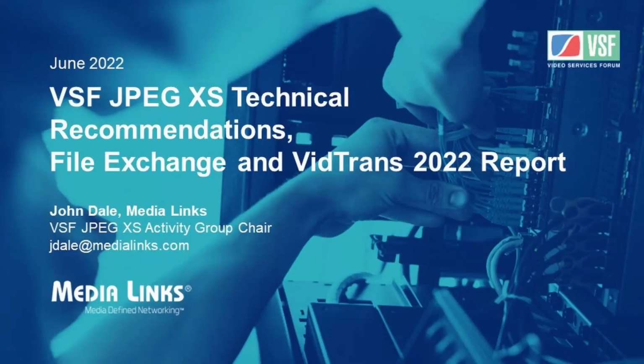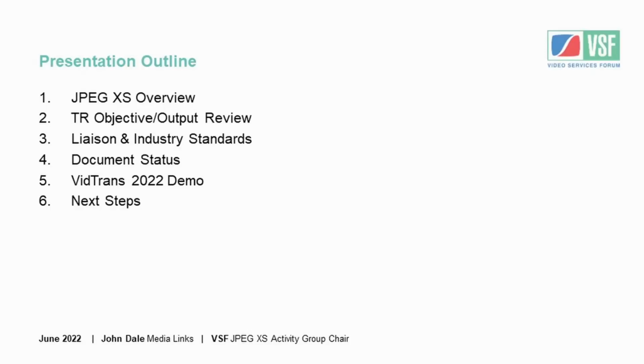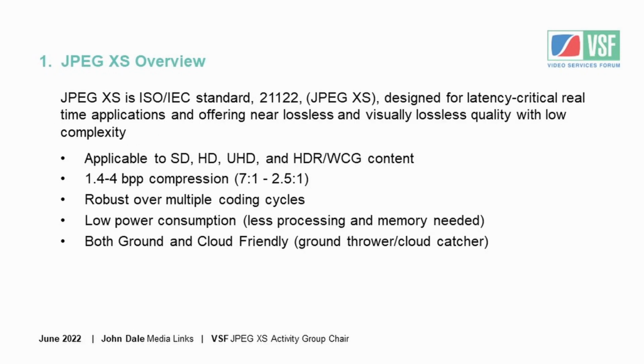Since the JPEG XS Technical Activity Group covered both the creation of the TRs, a file exchange, and the VidTrans demonstration that we did this week, I've got a longer presentation that handles all of that, but I want to focus on the VidTrans demonstration. So I'll just move through the appropriate slides. I covered the JPEG XS overview in my presentation on Tuesday. So in this group, we're going to really focus on the document status and the VidTrans demo, which I think are the most important points.